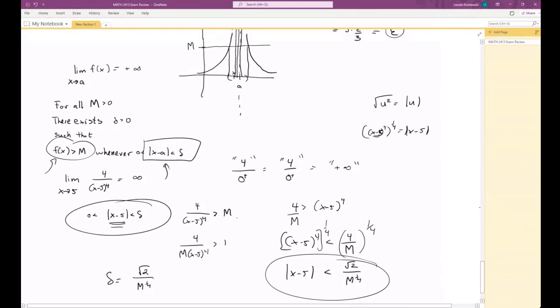Yes? So how does that function equal infinity, guys? Well, the function doesn't equal infinity. The function is undefined at 5. It's the function that grows without bound. It explodes, right, as x approaches a. So we can't talk about, what was your question again? Why is the function infinity? Oh, because you get a non-zero number over 0 that's slightly positive. So, right, if you have a non-zero number divided by something that goes to 0, you're going to get plus or minus infinity. You just have to know whether it's plus or minus. But we can go over that as well.